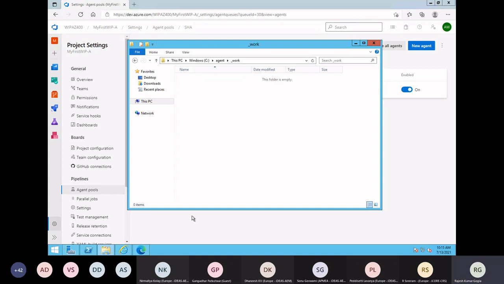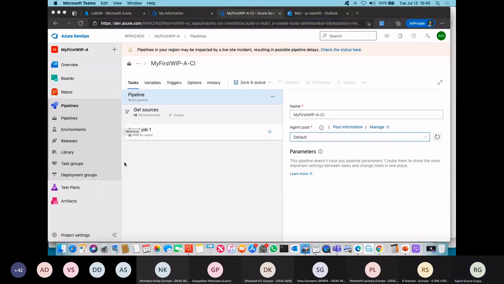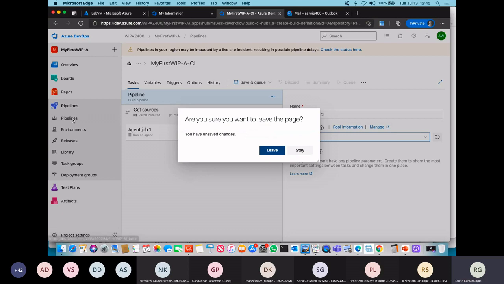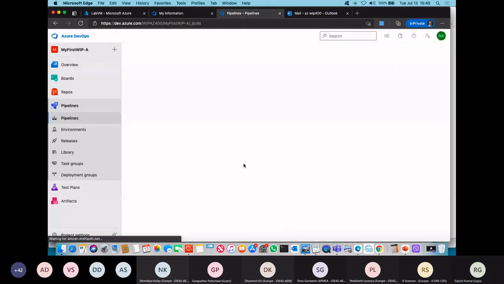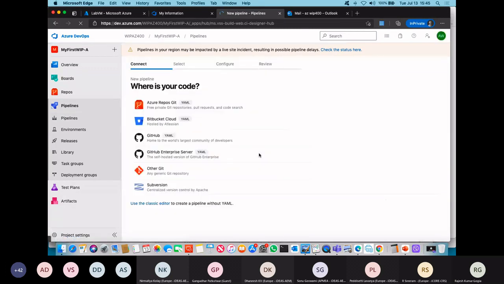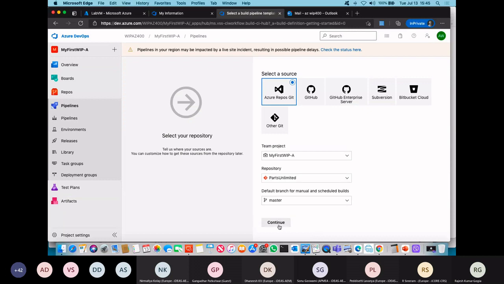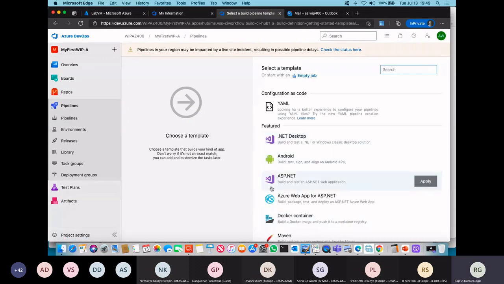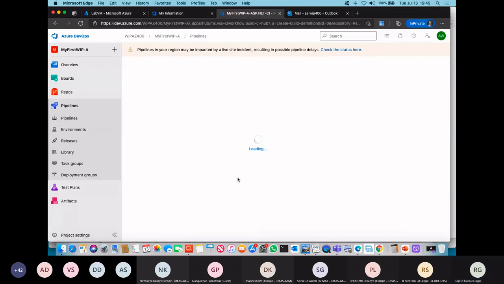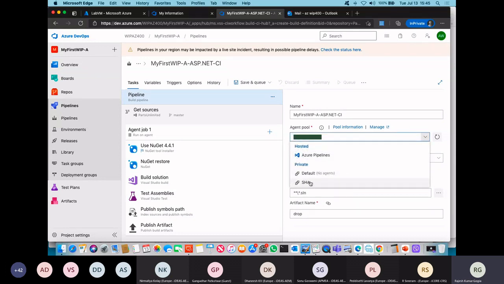So if by any chance you are willing to use that, I'll show you. Say for example, I'm creating a new pipeline. And if I go with the classic editor, and say for example, I'm filling up the ASP.NET application, all right. So here itself you have to pick up and change, let's say, self-hosted agent, this one.